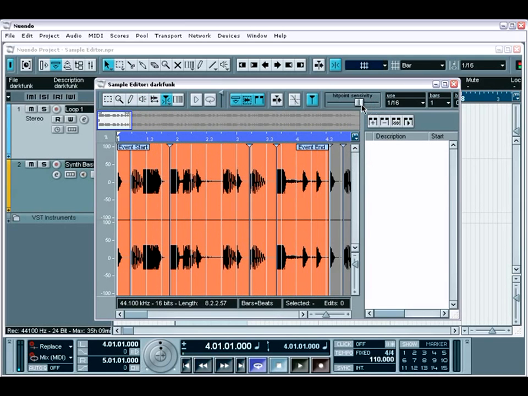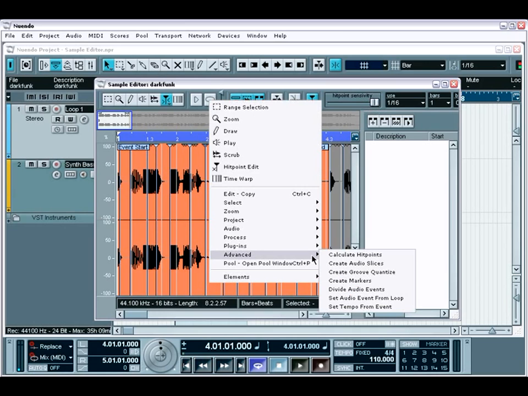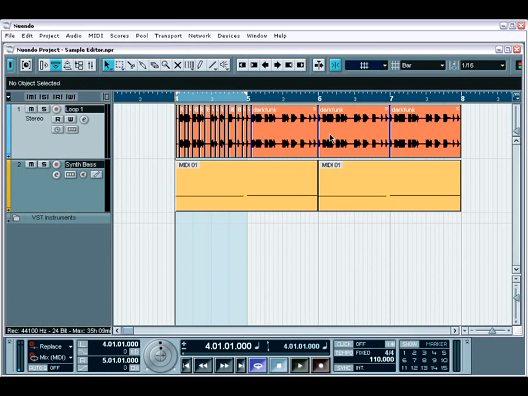This is very useful if the audio file is very complex and too many hit points are inserted. To take this process one step further, you can now choose to split your audio event based on the hit points. Once you choose this, you'll notice that the audio event is split up based on the hit points. Now we can easily rearrange or replace any of the individual drum samples within the audio event. Since the drum sounds are now individual events, we can even go as far as to re-quantize or resequence the entire drum groove. As you can see, this is a cool, powerful feature, and its use is limited only by your imagination and creativity.